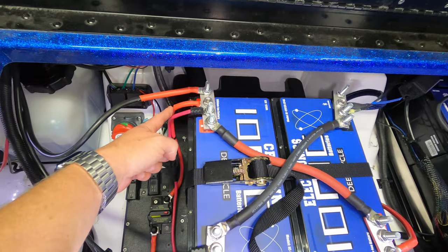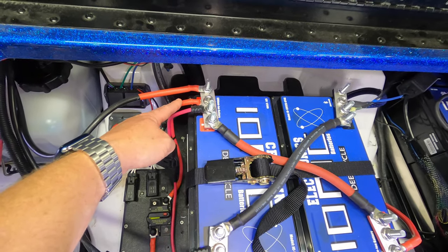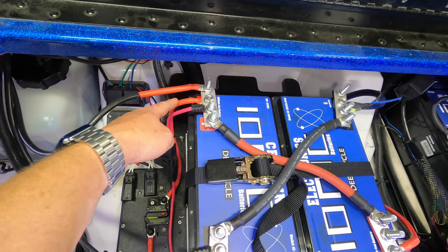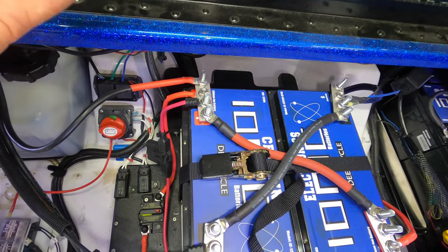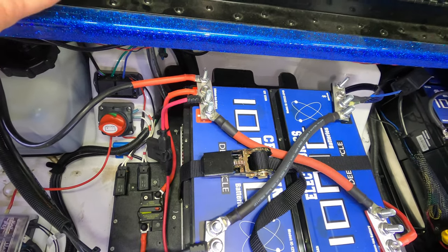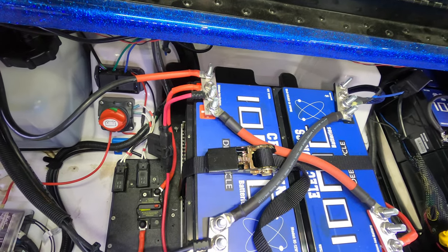All we have is a 4-gauge cable, this middle one right here. And again, this is where I mentioned earlier, I went a little bigger than most people do. Most people will run 6 to 10 coming out of the battery here. You just never want to go too small. Going bigger is not going to hurt anything. You're going to avoid voltage drop and protect yourself. Bigger, in my opinion, is better. You just never want to go too small. I can't stress that enough.